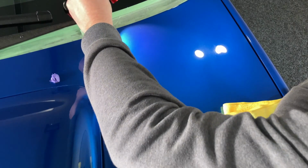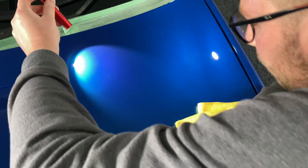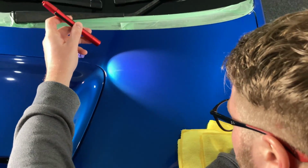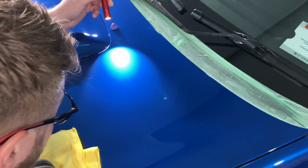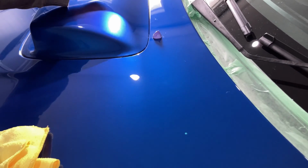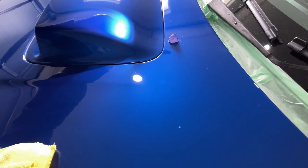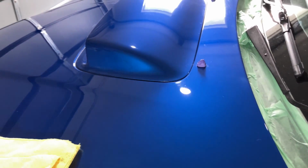You're not going to be able to see me doing this on the camera, but I can see that we've corrected that paint out pretty well. Obviously we're not going to get 100%, and there are some deeper scratches in there, but we've got to chase something that's pretty sensible and reasonable for our 17-year-old paint. But definitely when I compare it to this scoop here, we've come a long way, and I'm pretty happy with that combination to continue on.